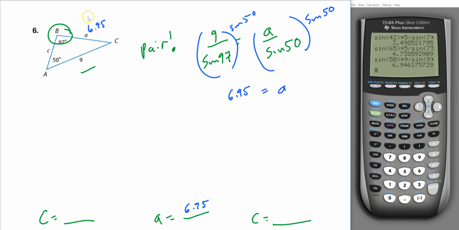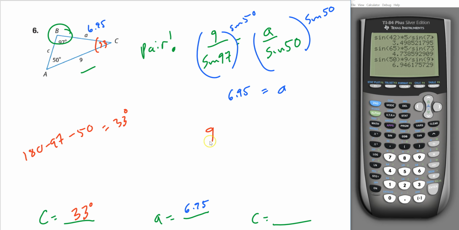Now I said to find any of the C's, the first easiest thing you can always find is the remaining angle, right? 180 minus these two always gets you the final angle of a triangle. It's 180 minus 97 minus 50. That would be about 33. Now my C's look the same. Let's say this is capital C. Sorry about that. So now I can find the C's, right? I have a pair already. I have the 9s. I have the B's, as they say. And I have an angle. So now I can find out my missing C.